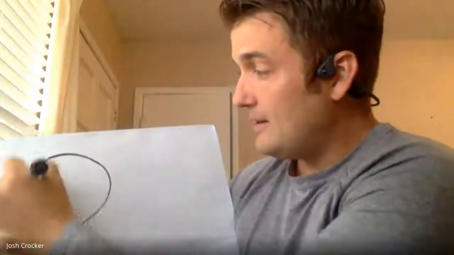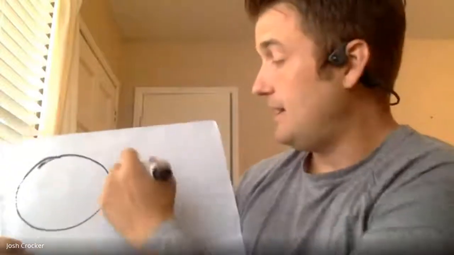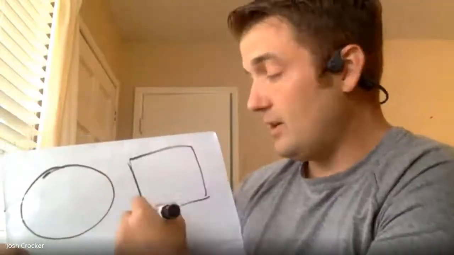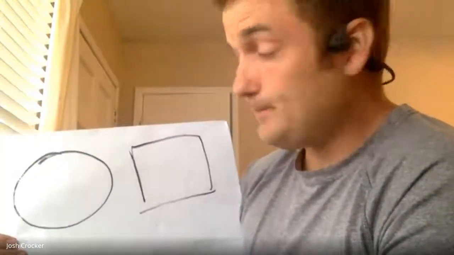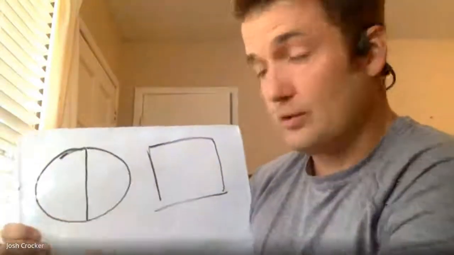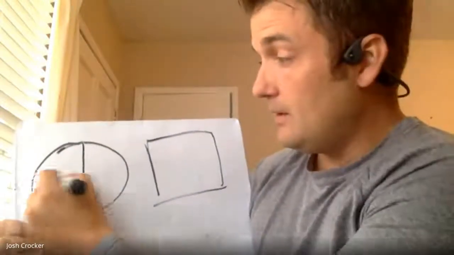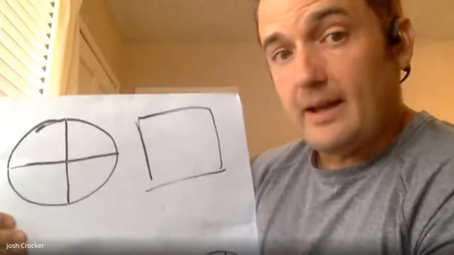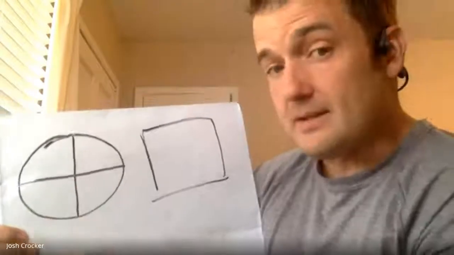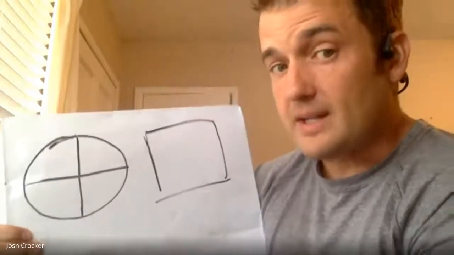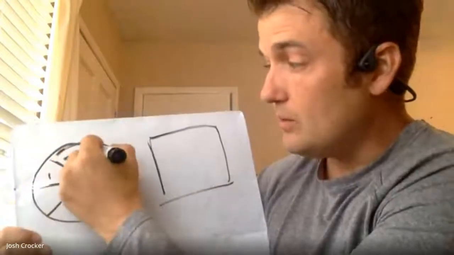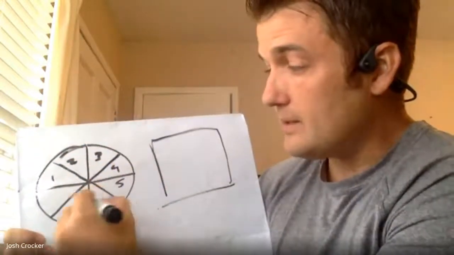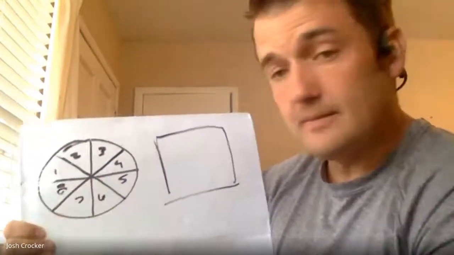Okay. So now I'm going to do eighths. And eighths are an even number, and they are a multiple of 2, so I can get there by 2s, right? So I'm going to go 2, 4, and now if I take my 4 pieces and I cut each of them in half, I will get to 8. 1, 2, 3, 4, 5, 6, 7, 8.